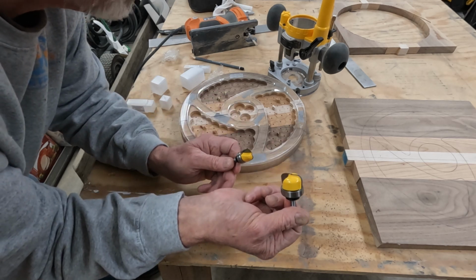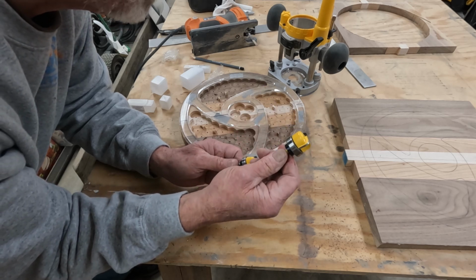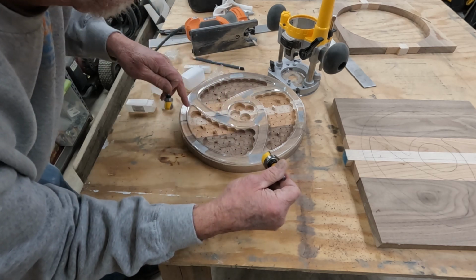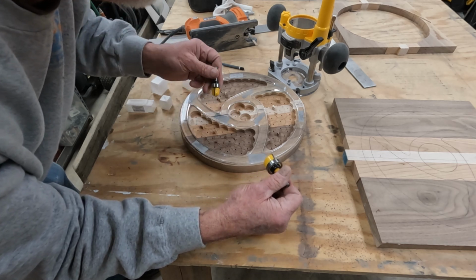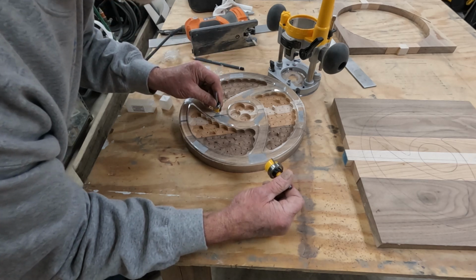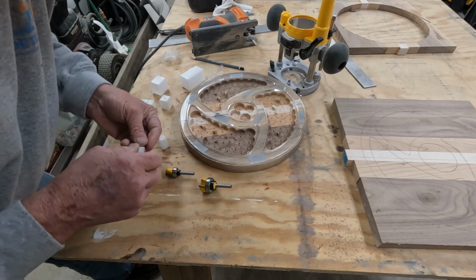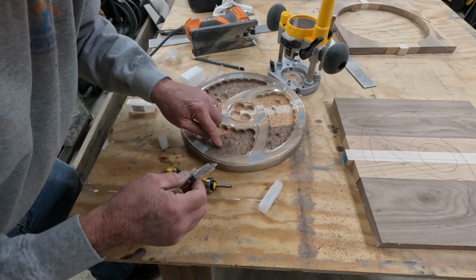I would really like to use this bigger one, but this big bearing is not going to ride in these tight areas at all. So it's just going to leave big spots that I don't want left. And this one is a little bit better, but it's still not going to get in there. Now I have one more that's a smaller one, which is a shame because this bigger one would probably get right through most of this stuff.